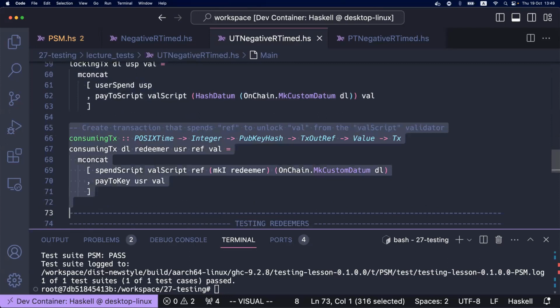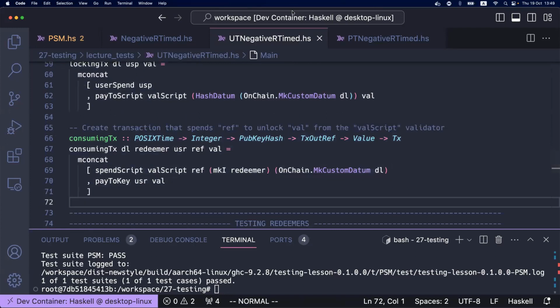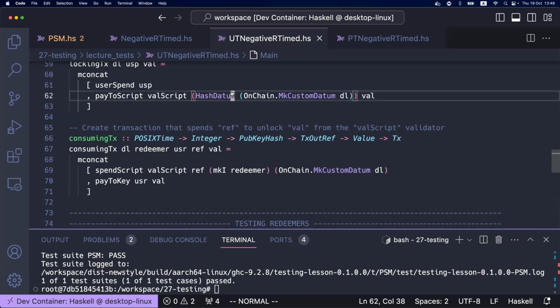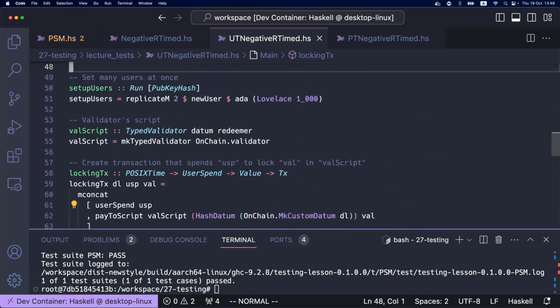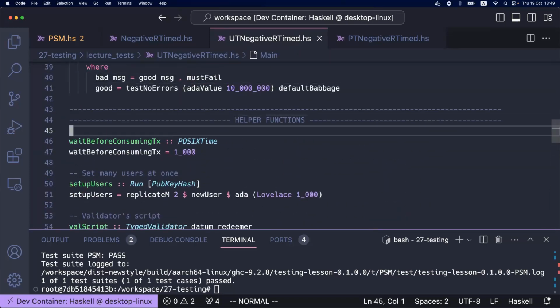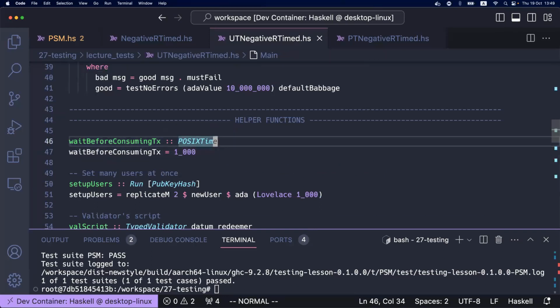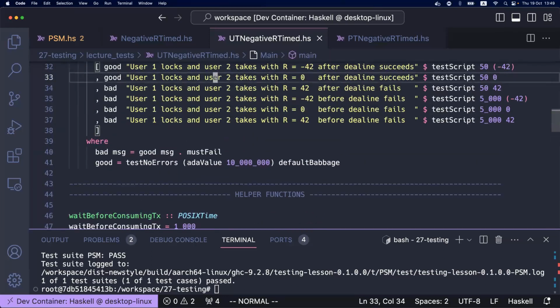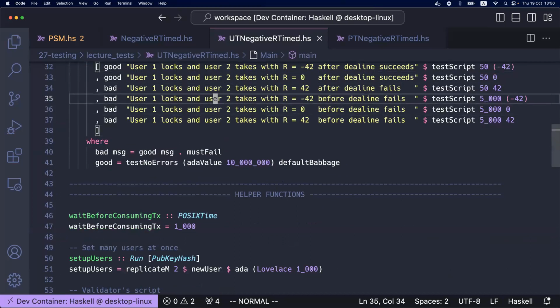Robertino, sorry, there was a question from Jason. Could you explain why smaller POSIX time means a later time? Yes. It doesn't. The point is, he always waits 1000, I don't know, milliseconds or seconds. So if the deadline is 50, and he waits 1000, then he will be after the deadline.